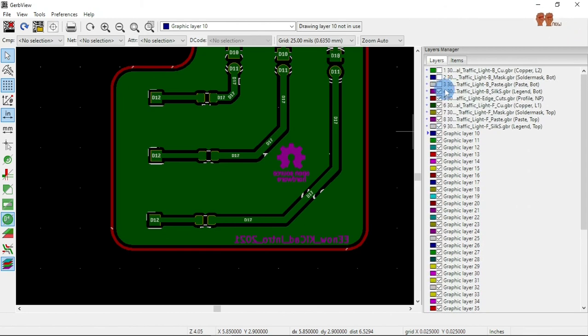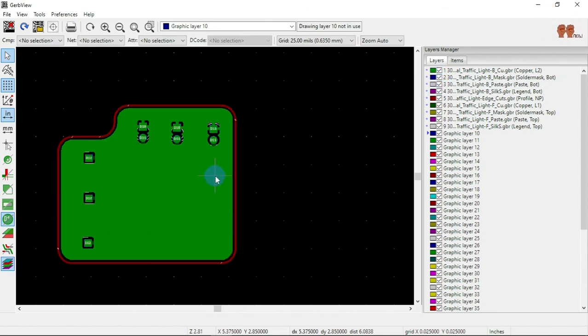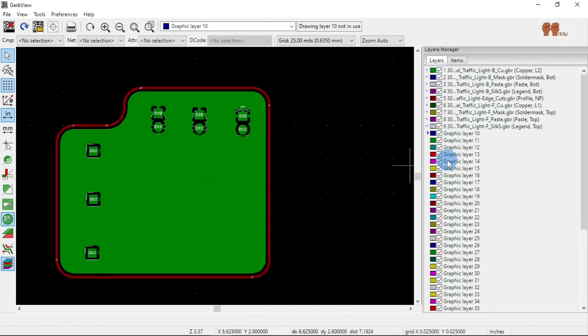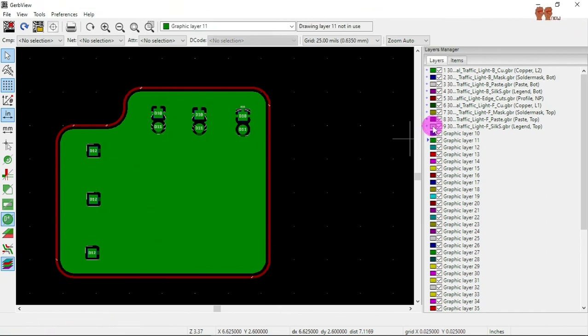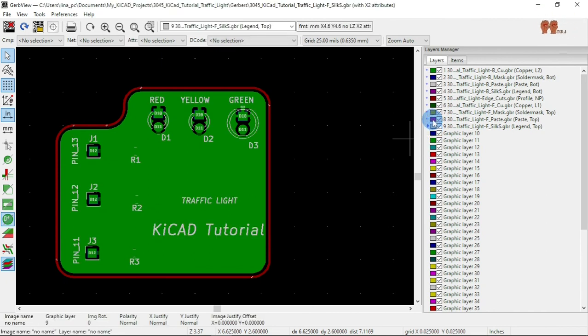Okay. Mask base, bottom silk screen. That's that layer.